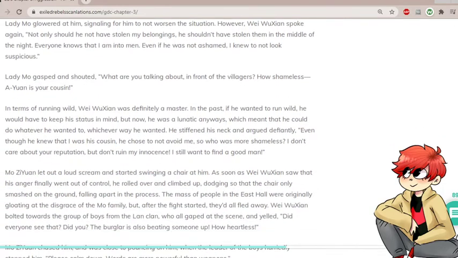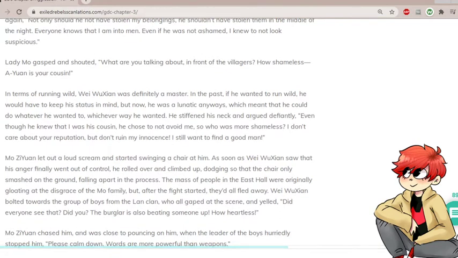In terms of running wild, Wei Wuxian was definitely a master. In the past, if he wanted to run wild, he would have to keep his status in mind.